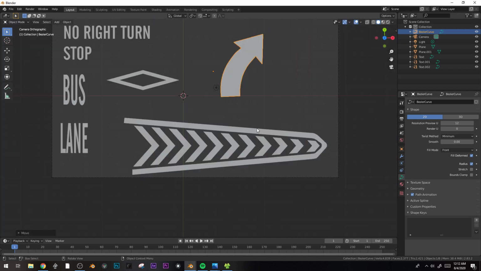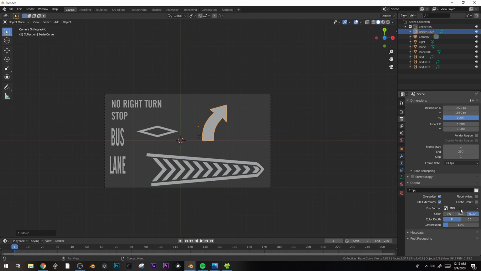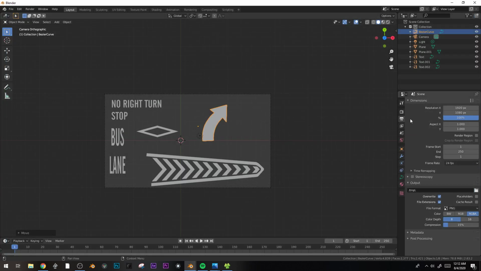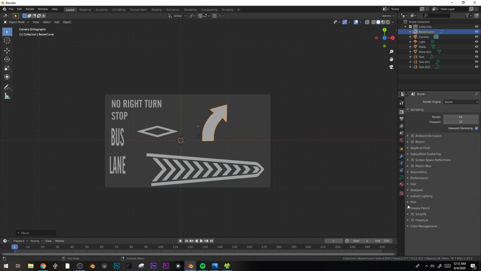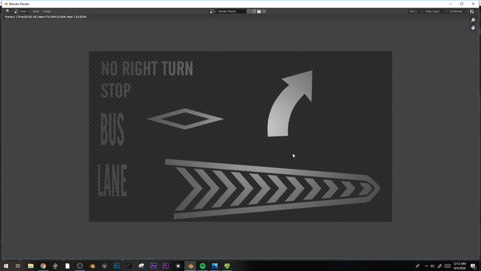And so what you do then is you would just make sure you have an alpha channel, you're in a format like PNG with an alpha channel here. Hit render. Oh, and I think that's actually, oh, no. Under the render properties, under film, make sure transparent is checked. And now, there we go. This isn't all the same color.